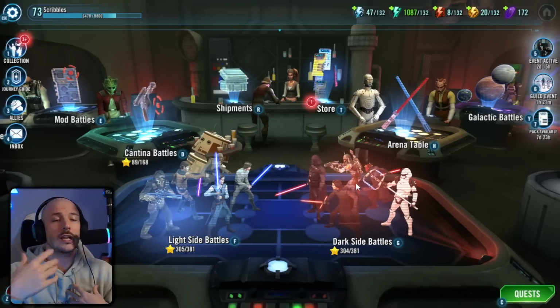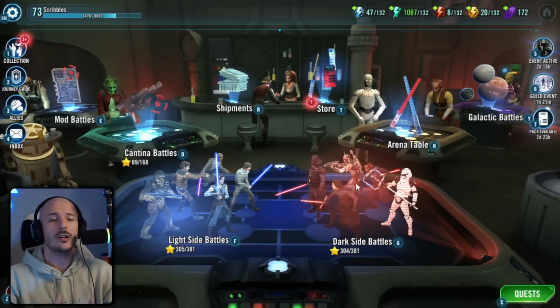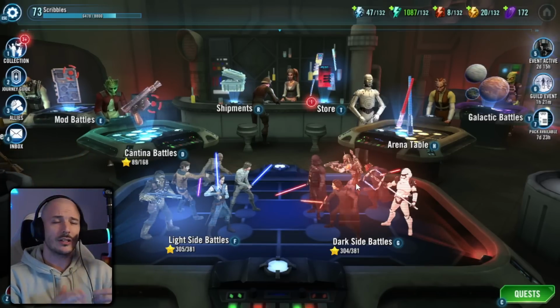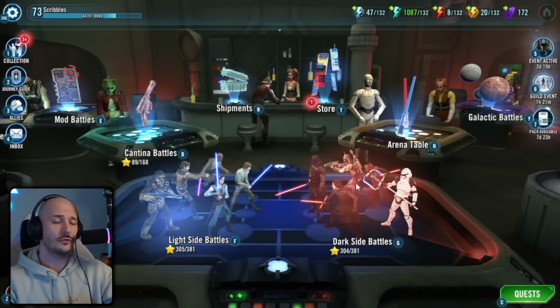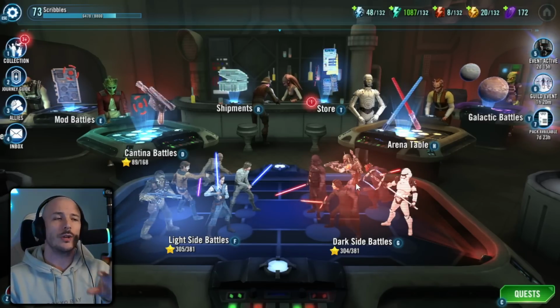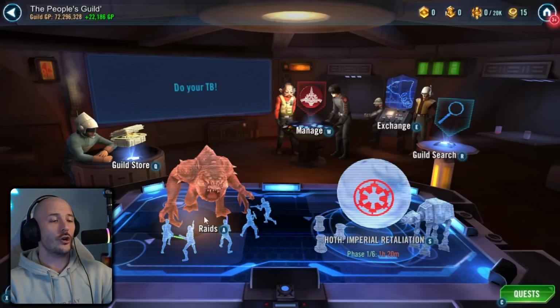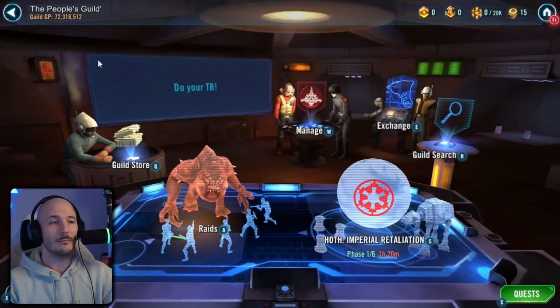How can I actually get to a point where I'm beating Conquest, where I'm reliably beating Galactic Challenges? How can I start earning my crystal rewards? How can I start climbing in GAC and finding myself a good guild? All that sort of thing is the sort of progress that I want to track with this particular account. Now, just to be sure, so you guys are aware, I didn't jump into a guild with masses and masses of GP.